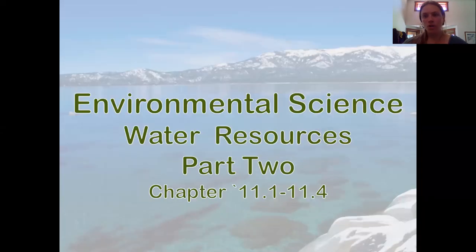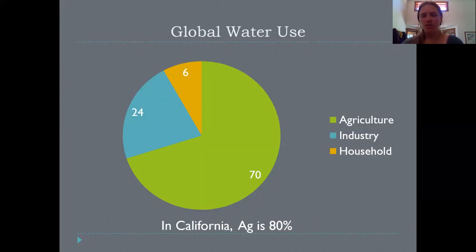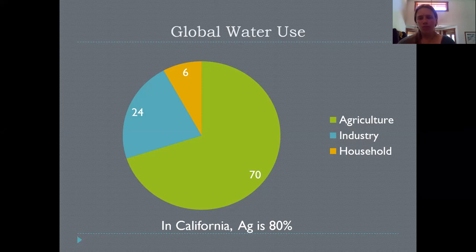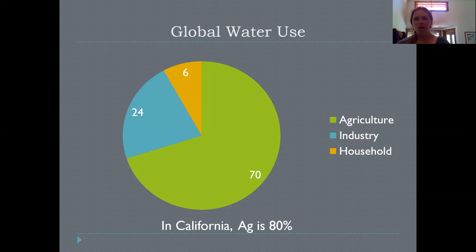So we're trying to think about what we use our water for. As the previous slide showed, far and away the biggest use we have for water in our society is to grow food we ultimately consume. Globally, about 70% of water goes to agriculture. In California, that's even a little bit higher, about 80%. About 24% is industry — both energy production and other kinds of manufacturing. And then 6% is household use: flushing the toilet, taking a shower, watering your lawn. So you can see that agriculture really dwarfs all other kinds of water use.